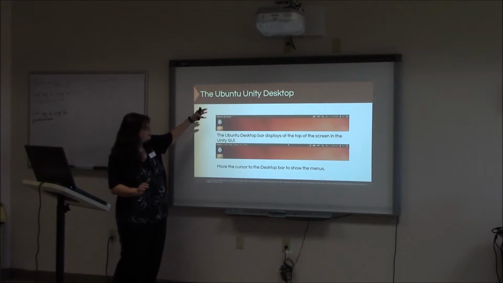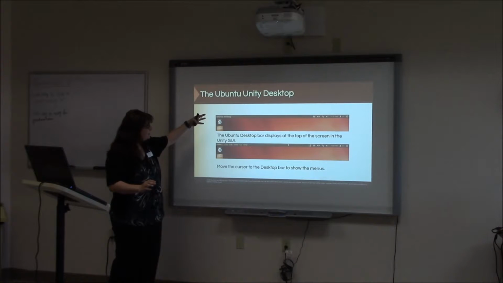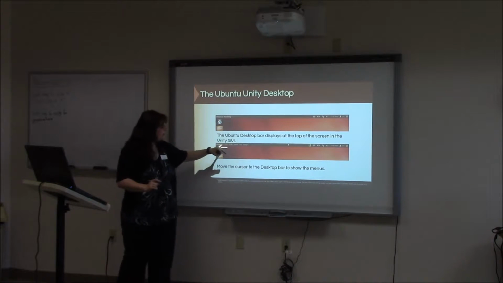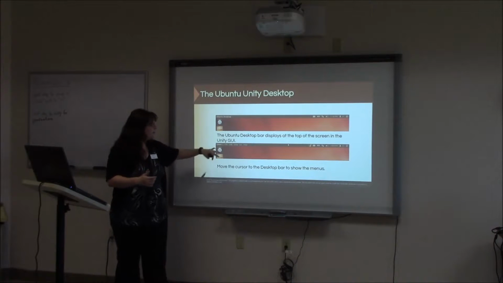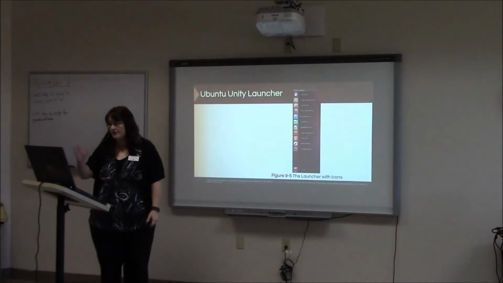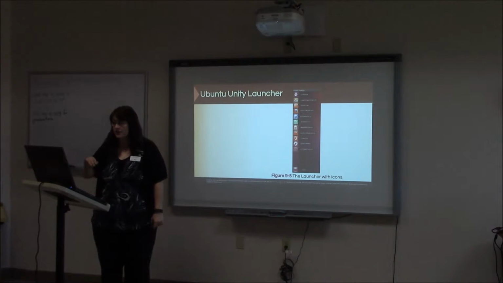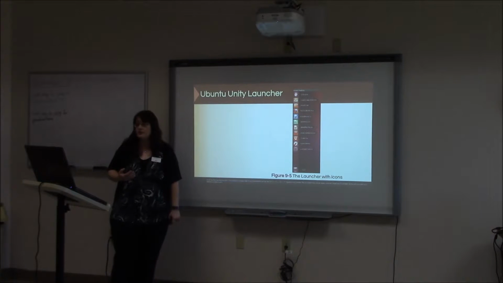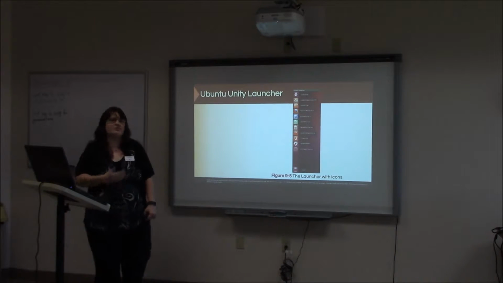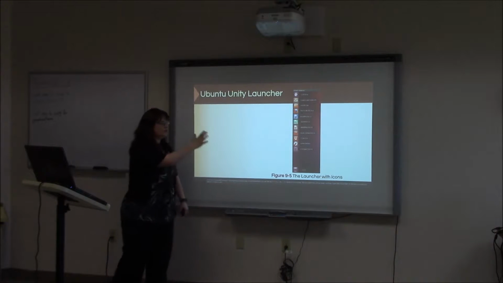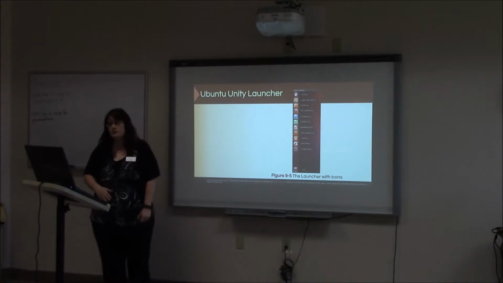So the desktop bar is at the top of the screen, and if you mouse over it, you get this separate menu that pops up that gives you different options as far as what you can do with whatever is happening on the screen. Then we have the Unity launcher, which is kind of like our start menu in Windows. Unity is the name of this particular GUI, so when you see Unity come up, that just means the look and feel of this particular distribution.